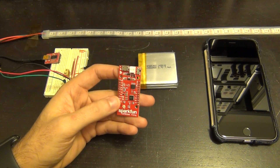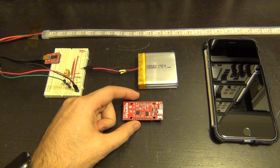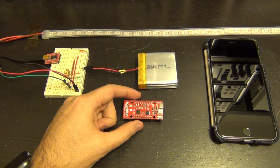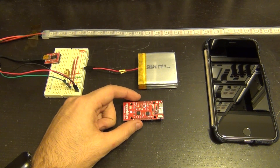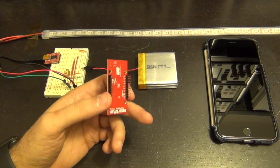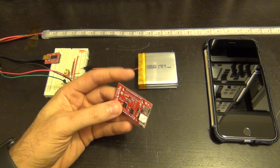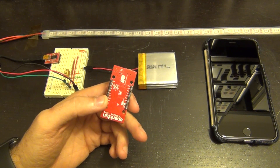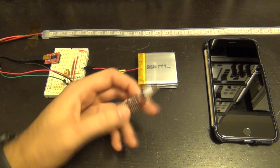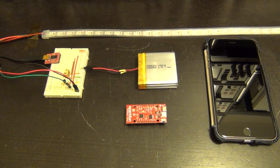We want to understand what's going on and what exactly is happening on this board. So we're going to take a close look at the board, look at the datasheet of this part, and understand what is actually in it. I have it connected to the Internet and I can control it through my cell phone using an app called Blynk, which is a cloud-based service. One of the amazing things is that it is also Arduino compatible, so you have all the libraries available and can program it just like that. I have written some software and I'm going to go through it with you step by step.